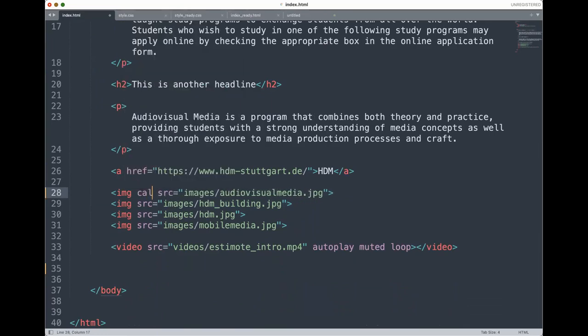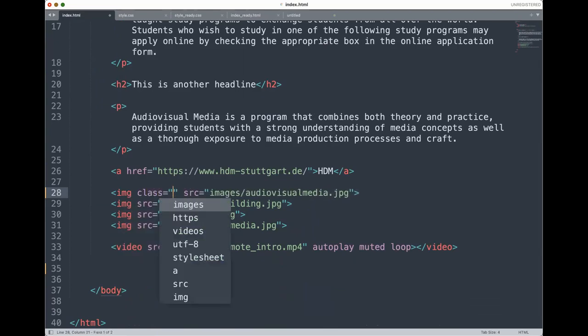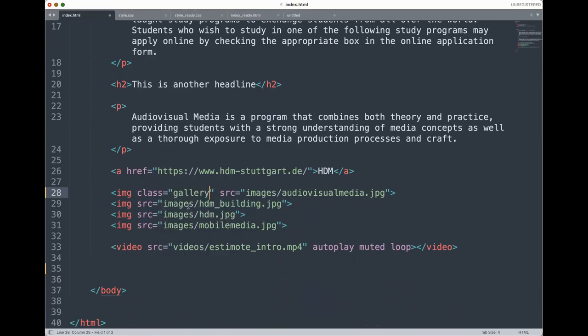We say class, and then it gives you equal sign, quotation marks, and then you put here the name of the class, right? And exactly the same thing you want to do, you want to add this class also to the second image. Well, why not put it to the third one as well, if you wish. Which means now all these images should be styled according to that size.